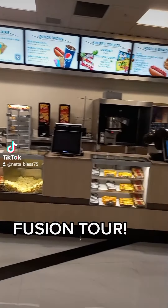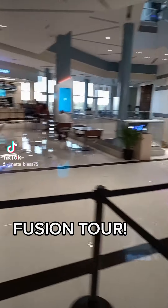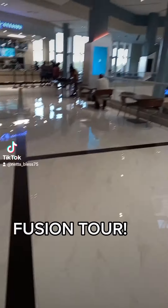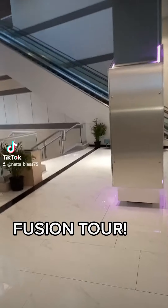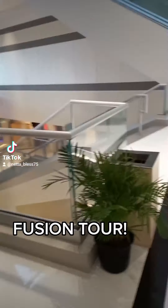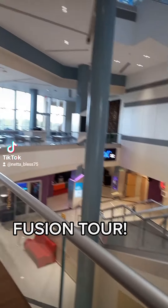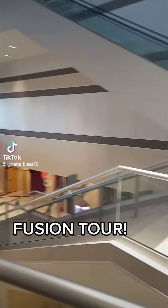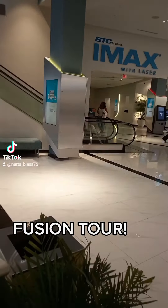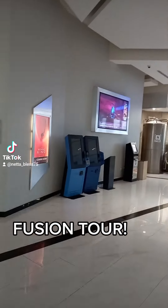This is the area where you purchase your food — that's the concession stand. This is the foyer area at the entrance when you've walked through that door to get inside. If you've never been here before, Fusion is indeed a beautiful movie theater. It is more than just a movie theater — this is like a whole hotel lounge, it's giving everything.